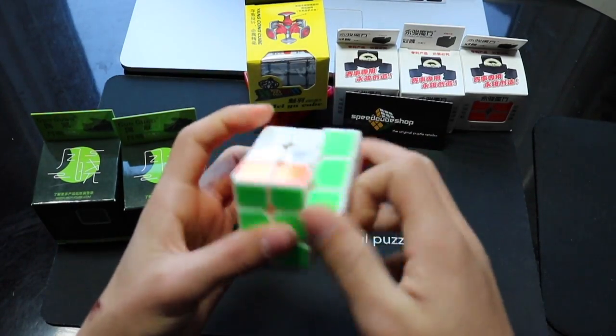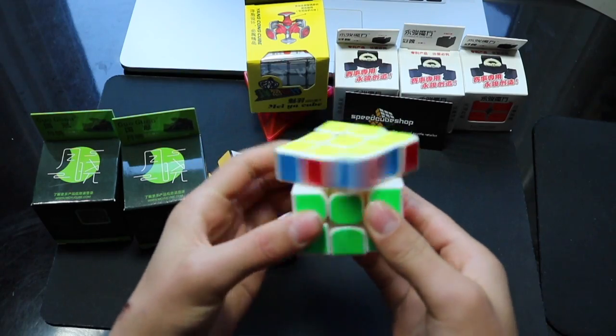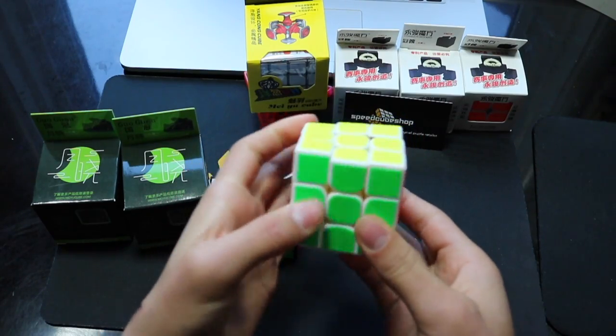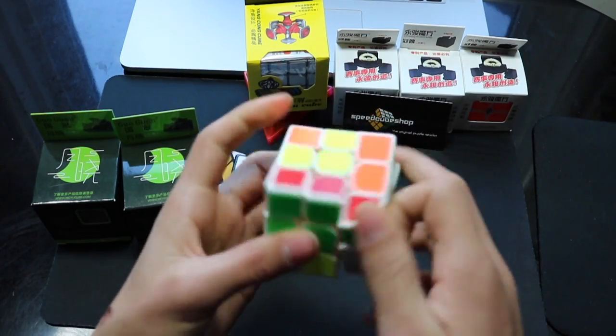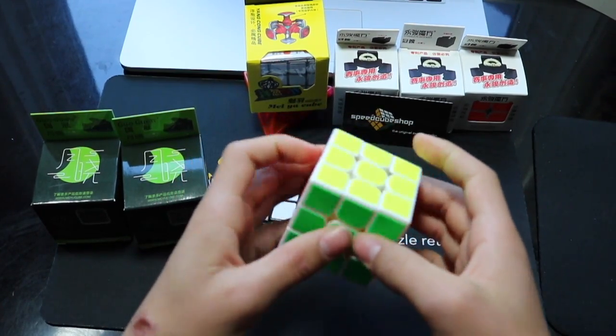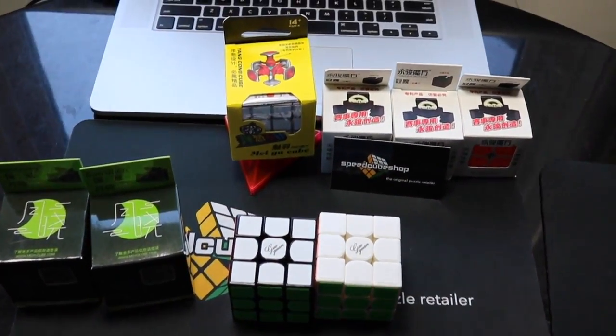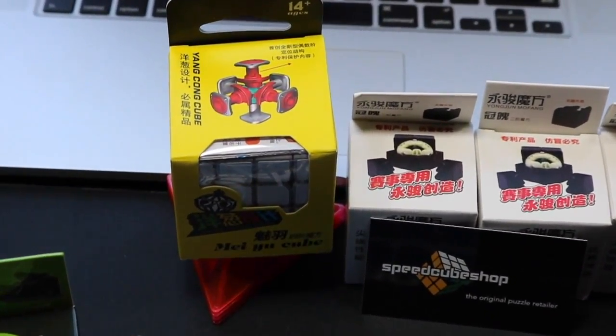So out of the box, the Yue Xiao still has the same scratchy and sandy feel, just like my main Yue Xiao. The black one is kind of loose in this clip, but then we have the white one, which just corner twisted. And it's pretty nice, it's just a little bit loose out of the box. So upon the winner's request, I will set these cubes up for them.